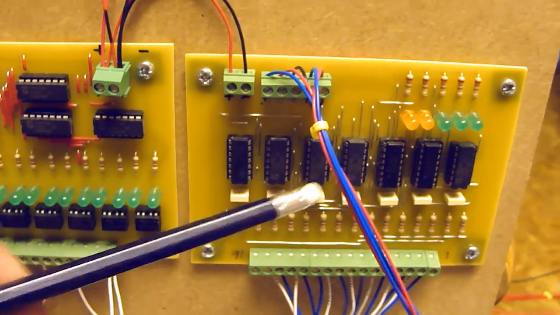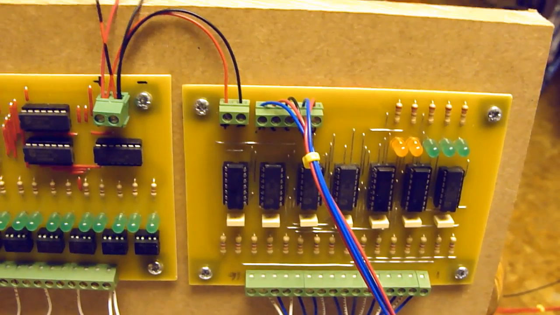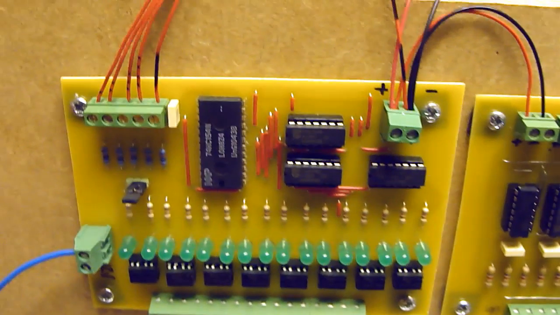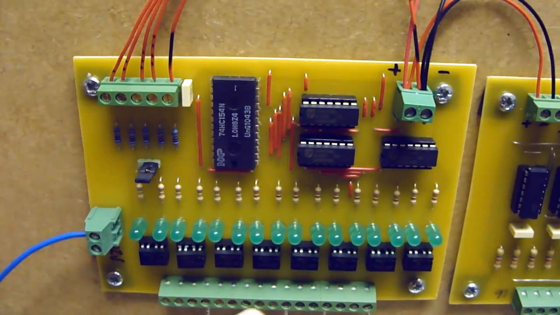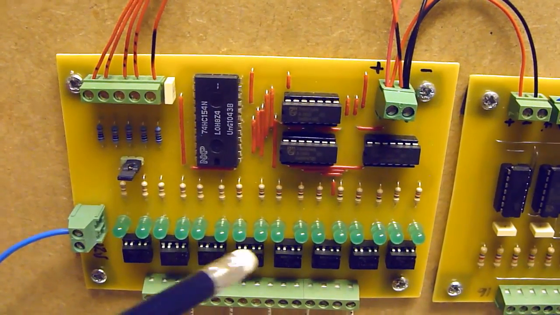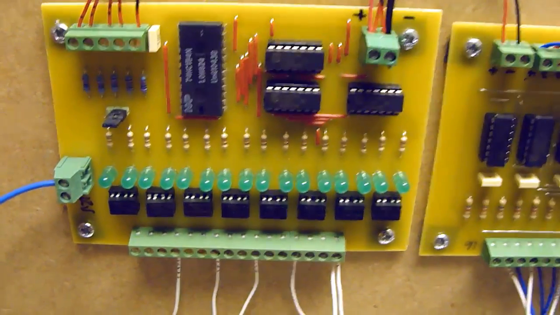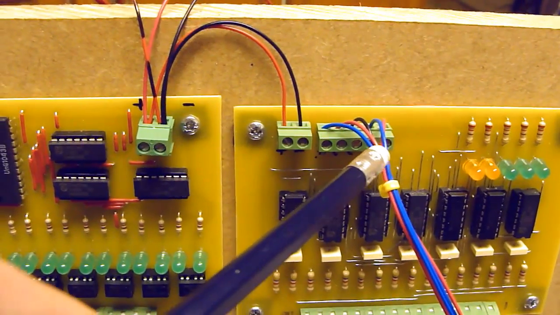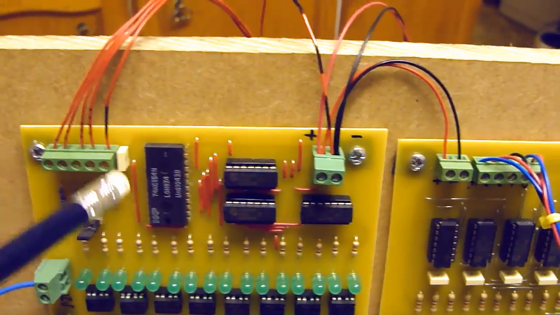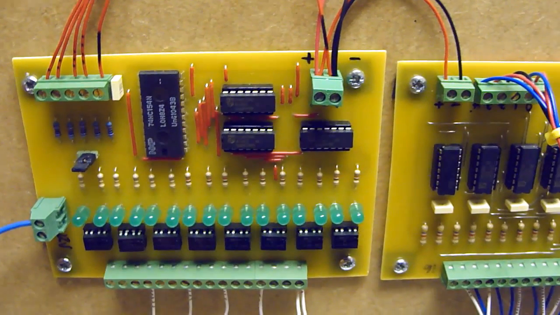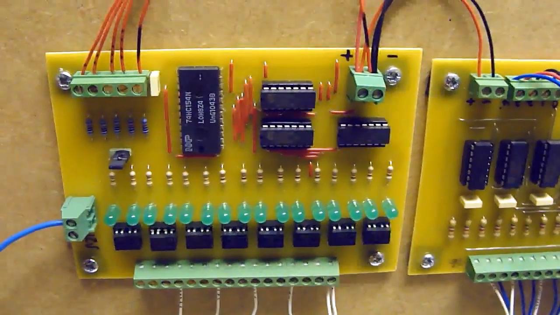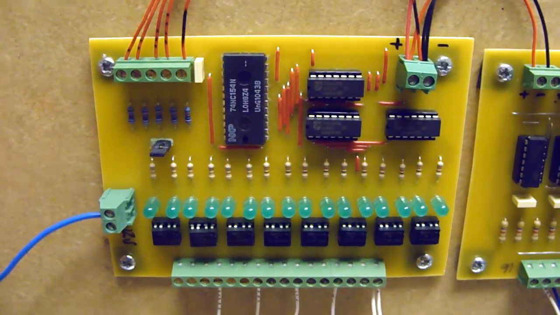The resultant four bit address represented by the Hall Effect sensor is fed to the Arduino. It's processed there and then that same address is used or a different address is used and fed to this board here, which generally allows the Arduino to send a pulse to a coil of choice. It doesn't have to be the same coil that it's received from the Hall Effect sensor. It could be another coil or it could be the next one in sequence. The upshot of it all is that the Arduino now has full control through these two boards over the firing sequence of the coils. They need not be sequential and that's a key thing to remember with this.